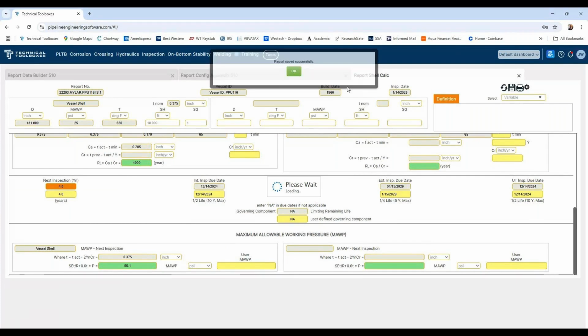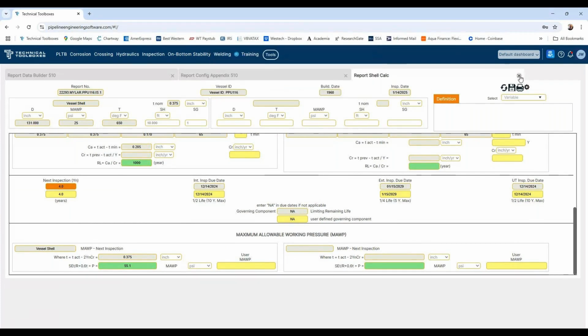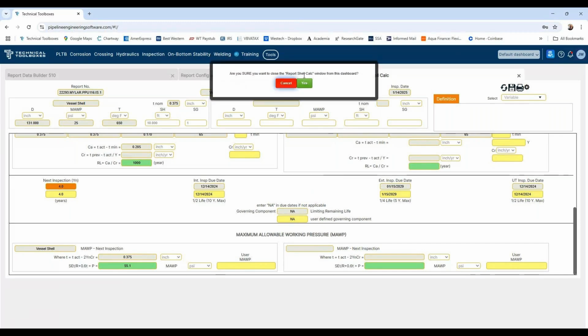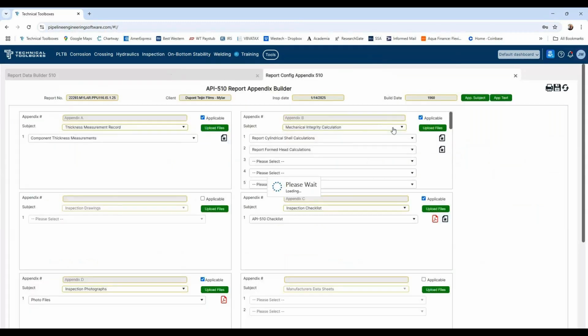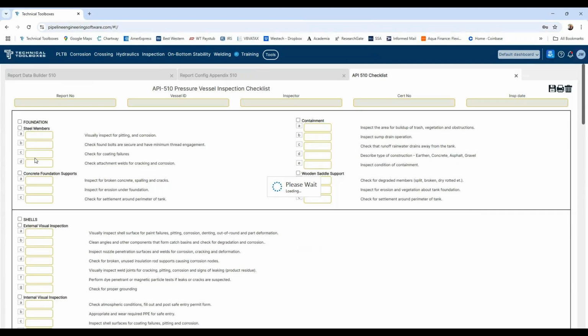So that's basically what you've got here for doing your reports. You want to do your drawing in CAD or whatever, print it to PDF, upload it. Here you have an inspection checklist, and if you have your own, fill that out, PDF it, and upload it. Otherwise, you could go in here, and there's a 510 checklist, and you would click what's relevant to your inspections, and if you click off, it will close this out. It will not be a part of the checklist if it was not applicable.